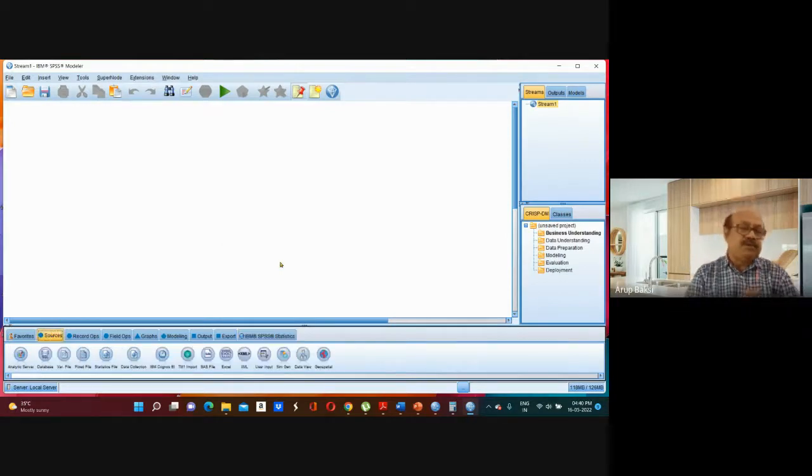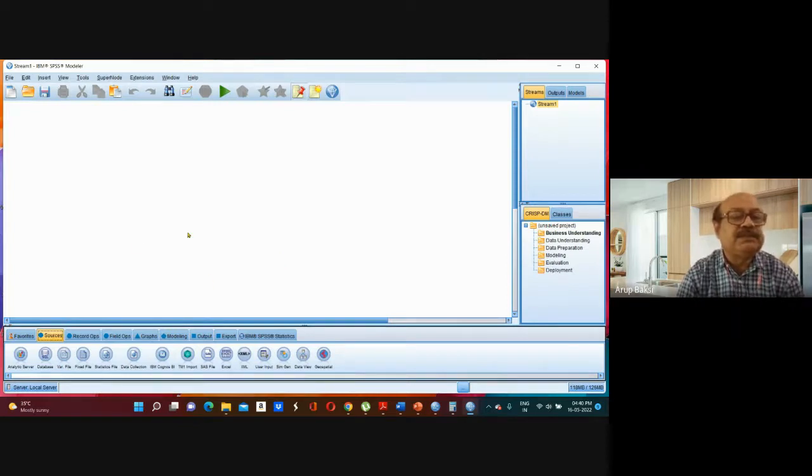Now, one important operational part of this modular platform is that it is done on the basis of a node-to-node connect. So you have to build up a node framework, okay. That node framework has to be developed before it is given a command to run and execute a particular function. So we need to deal with a particular issue called EFA, or exploratory factor analysis, and let's have a quick look at how this modular platform can also do this.